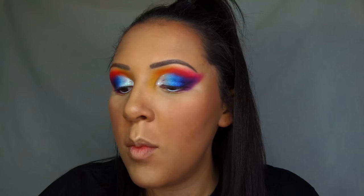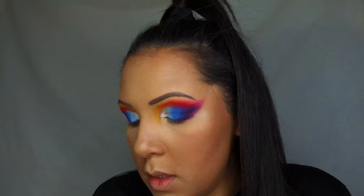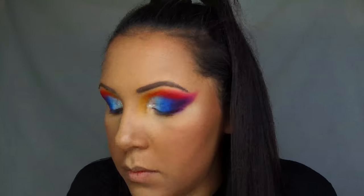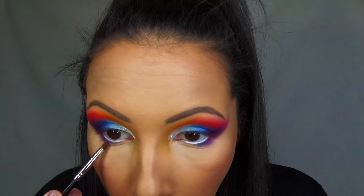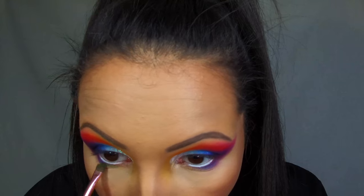Now I'm going to use my Morphe M149 brush and I'm going to use the shade Brother. Is this blue? Now I'm going to use my Jessup 237 detail shader with the shade Social Blade, which is this lime green sort of colour. I'm not going too far in because we're going to use the white concealer there in a minute.